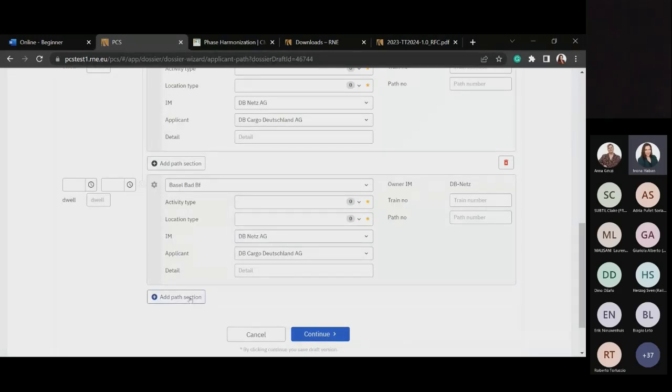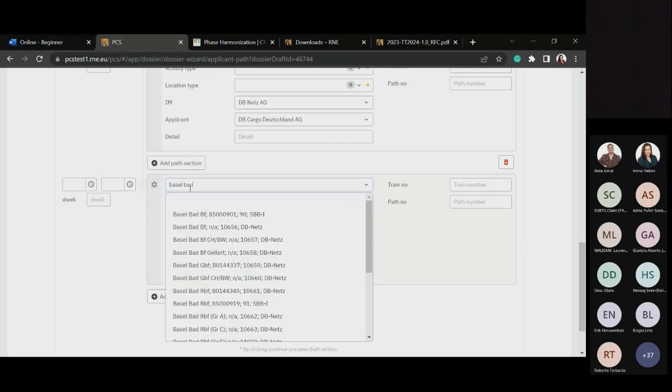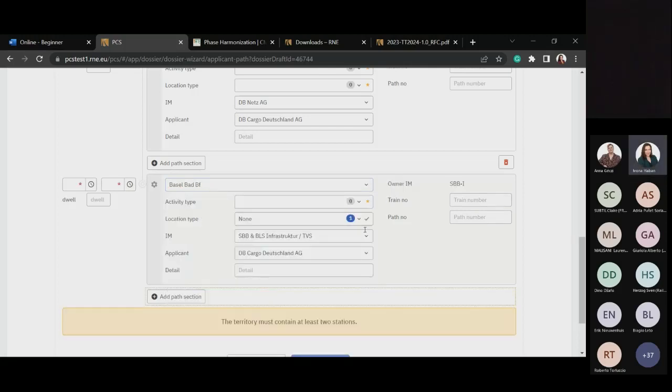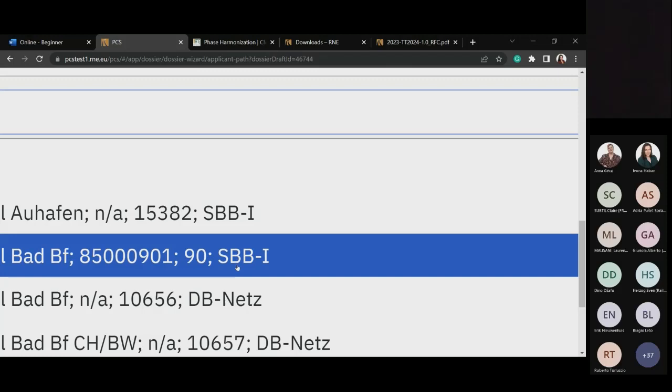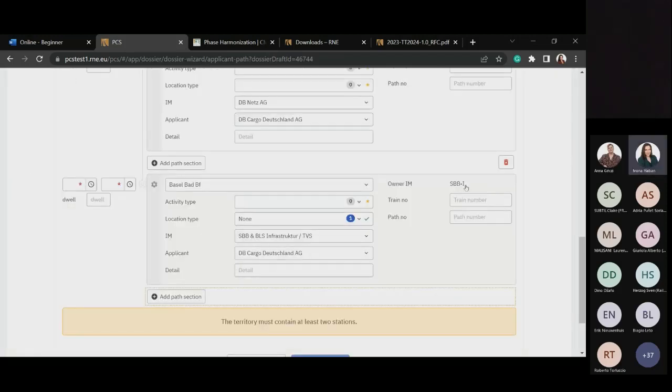And the next path section that I will add with the button, I will put the SBB one. So now I'm starting a new territory, new country, new pair of the IM and applicant. And since I have chosen the SBB version, PCS has placed the SBB as an owner, of course, but also the responsible one.